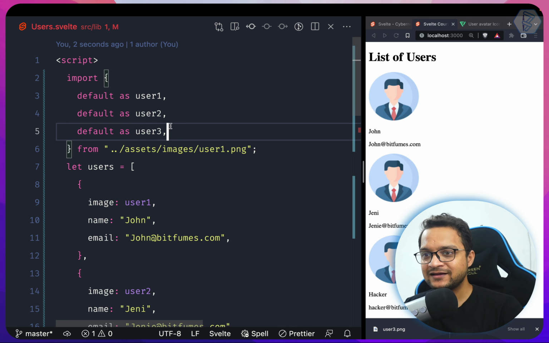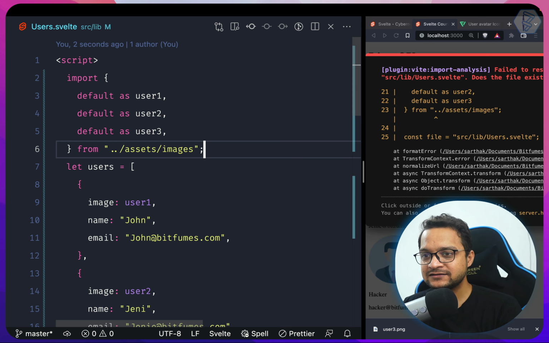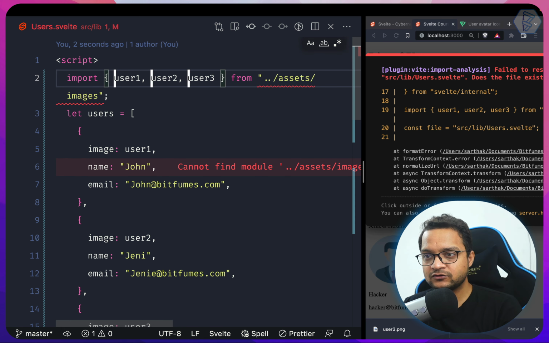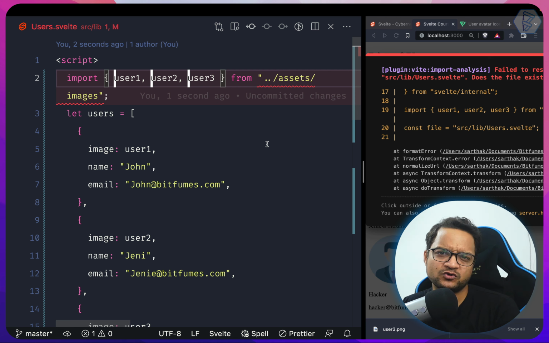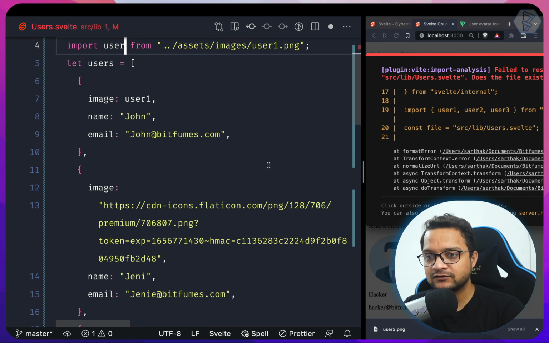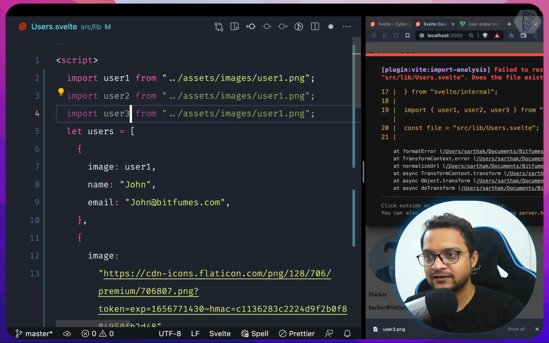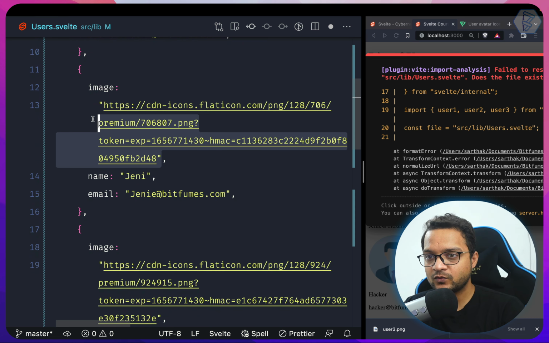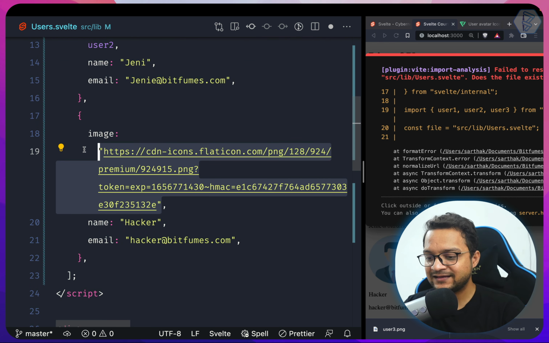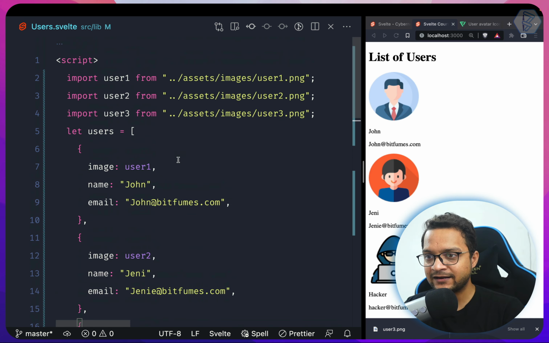So user3, cool, but it is importing all the users as the same. So can we do something like that? Okay, so instead of as a default, I can do something like this. We cannot do that, so we need to do it separately. So let's do the copy and pasting thing. So it's user 2, user 3. So once again, we need to explore sometimes, and we make mistakes, we learn from them, and we move forward.